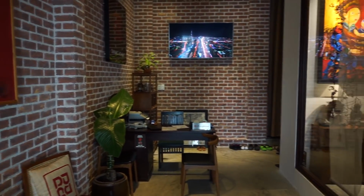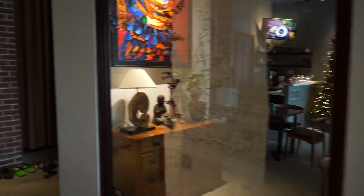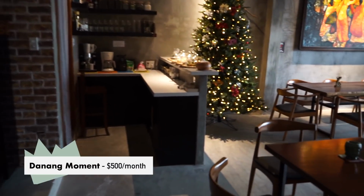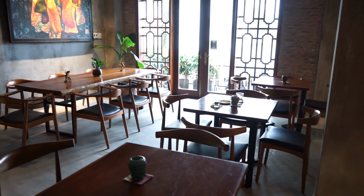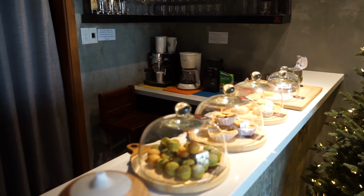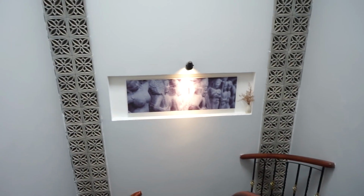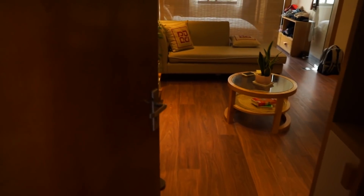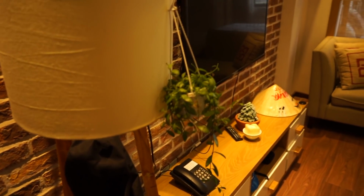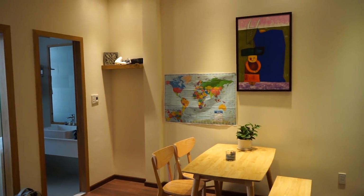So this is the lobby. And over here is the personal cafe that is just for members who live here. It has some nice little tables and complimentary snacks and coffee. We lived on the 4th floor. So lots of pretty stairs, and this is our room. This was one of the biggest ones that we had seen and just had the most character.